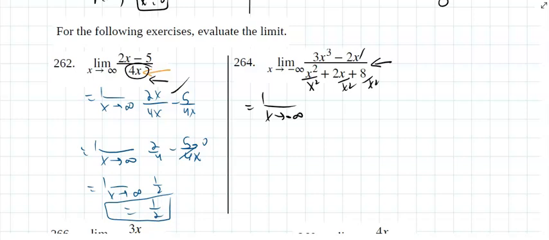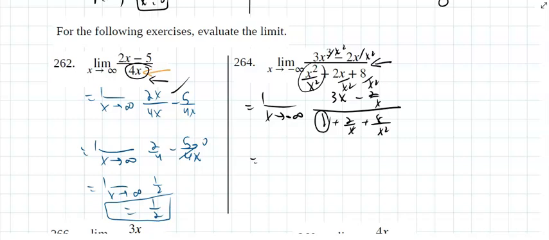And let me elaborate why the highest power term of the denominator. If I divide by the highest power term of the denominator, I'm guaranteed that I wouldn't get a 0 in the denominator as the limit x approaches infinity. If I divide by the highest power term of the denominator, I'm going to always get a constant. I could deal with the top easily, and that's what it would look like.